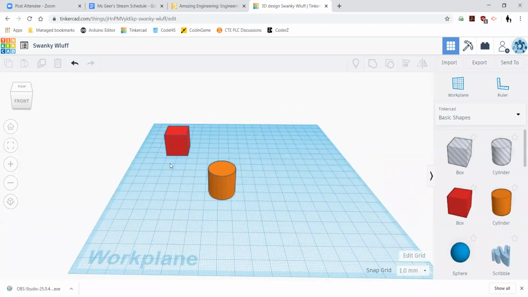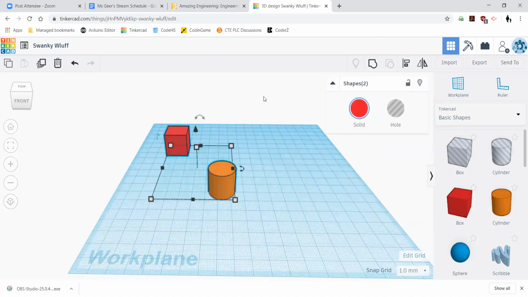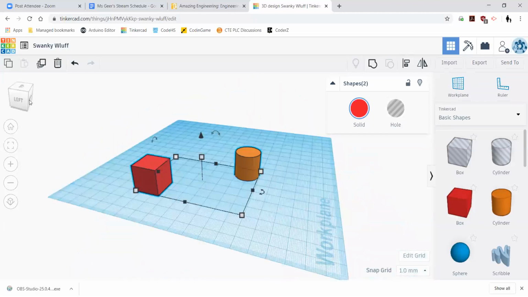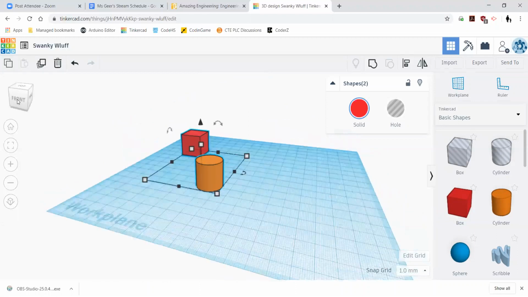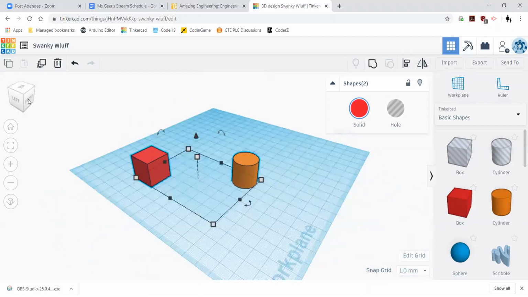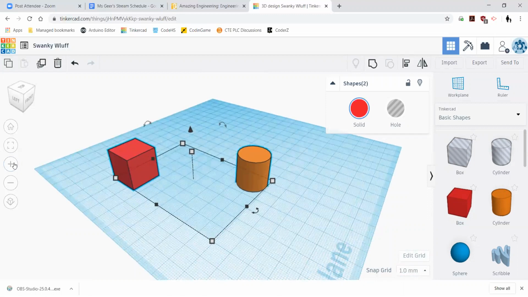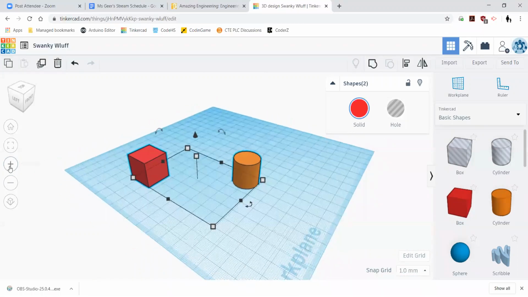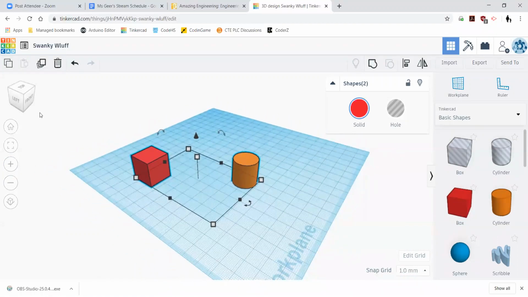All right, now if you're doing this on a Chromebook and you do not have access to a 3-button mouse, you can still do all of those things. Some of them are just a little more tricky. Your regular touchpad with your left mouse click will still let you highlight, but to change your perspective, you're going to hold on to this block and move it instead if you don't have a right click. Okay, and for zoom, you can zoom in and out just like that.